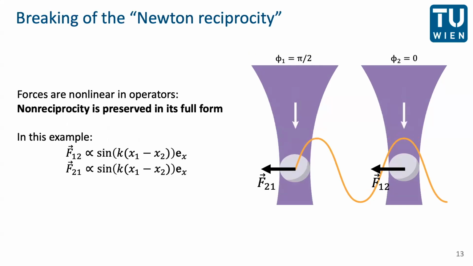How it looks, I also wrote it here. It's a highly nonlinear function as well, because there is a trigonometric function, sine of the distance between the particles. So if one particle moves a lot, it's not going to be a linear response of the second particle. And this is also what is interesting. You'll see in a couple of next slides.